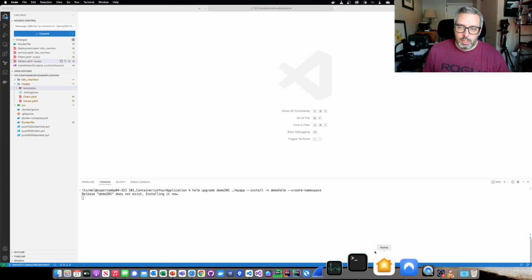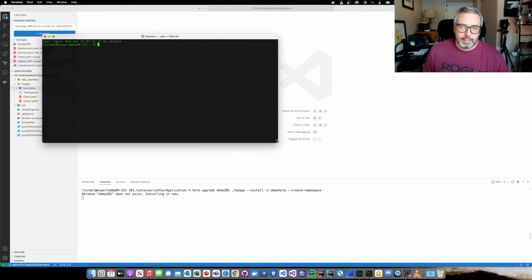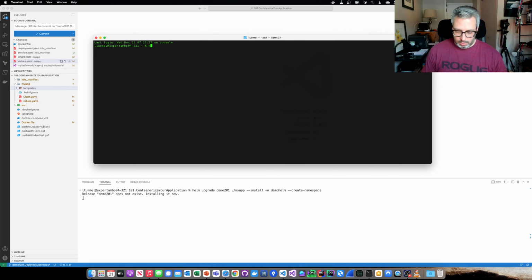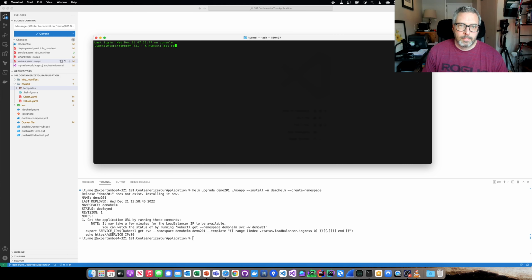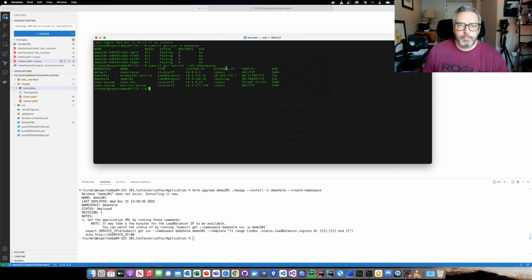Now the release demo does not exist, so it installed the Helm chart. We're gonna have a look at our stuff. kubectl get pods in the demo Helm namespace. Okay, it's pending now. Let's see the services, all namespaces.